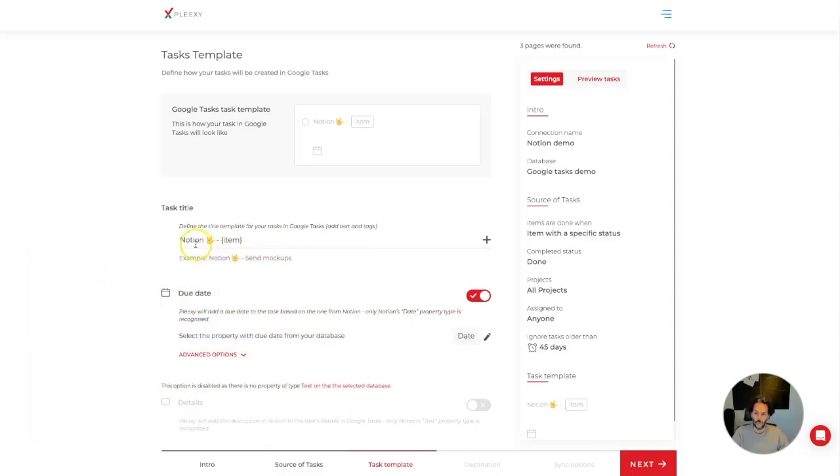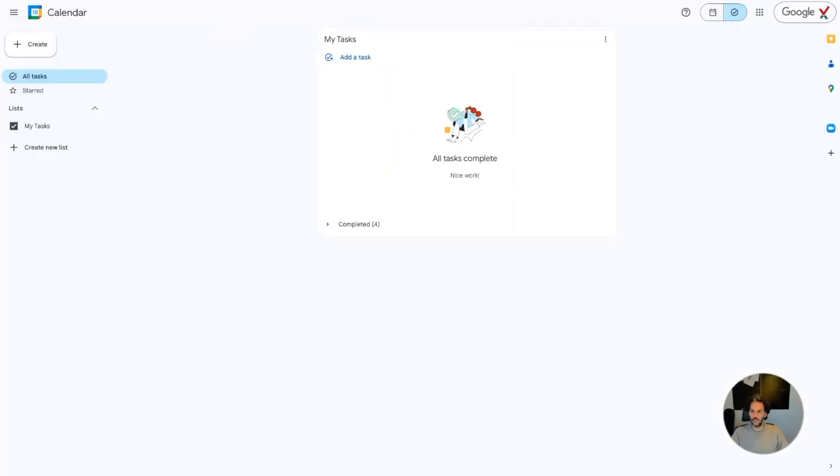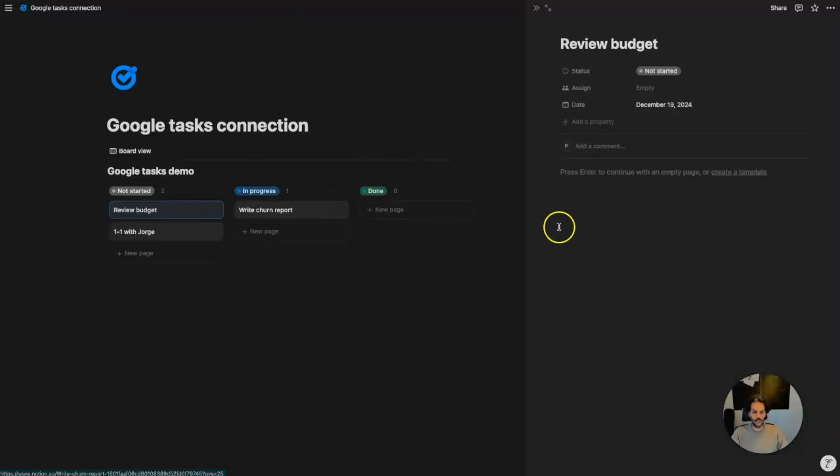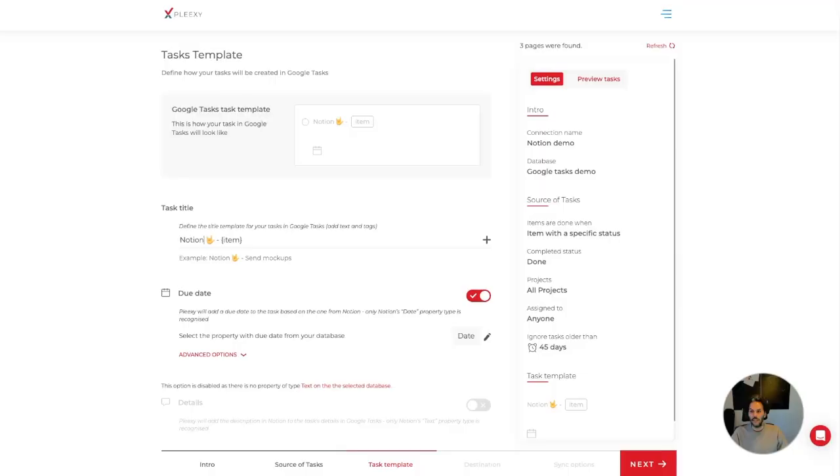So now what I did is all of the tasks are going to have this prefix. They're going to be called Notion, metal hand, I don't know how that's called, and then the name of the task. And here, because we have added a date, sorry, let me go to Notion, I'll show you, we have added a date field, then we can sync date, but we haven't created a text field in the database, so we have no text to sync. That's why we have this difference here.